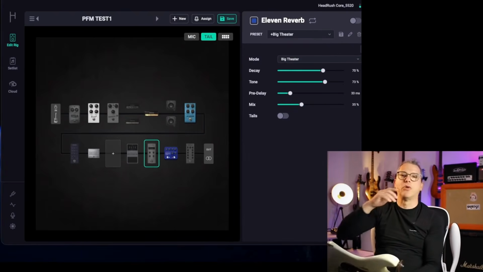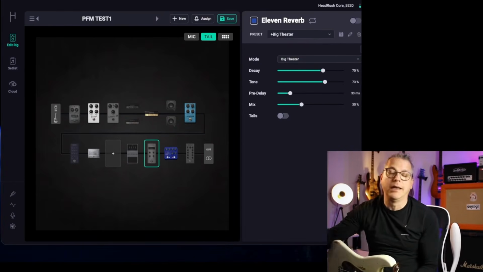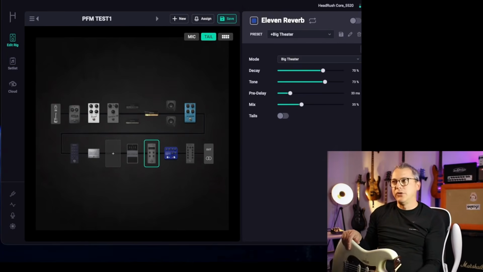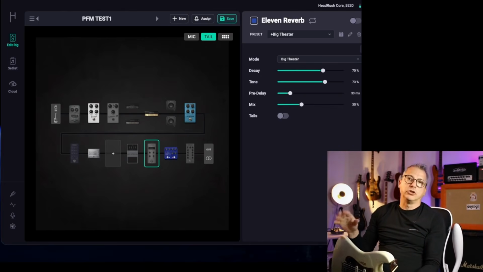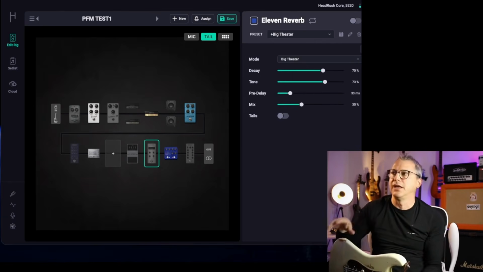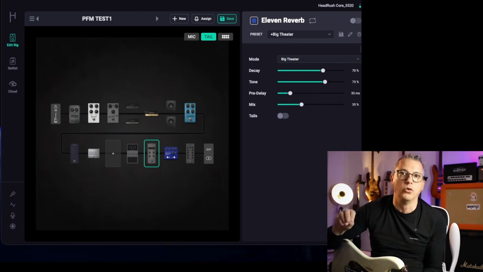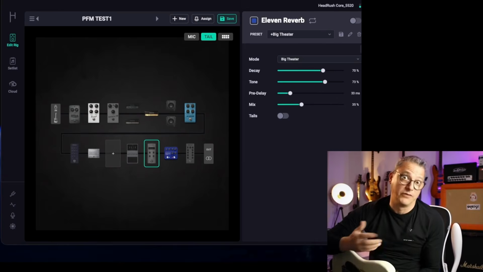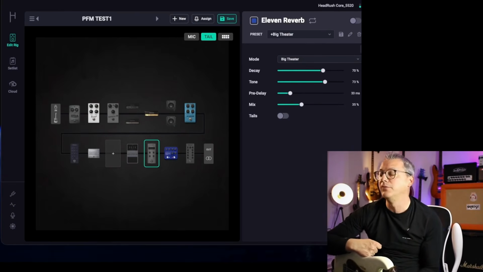All right, here we are. What you see here on the screen is the editor that Headrush has released for its machines. This is already an interesting point because you don't need to install any software on your computer. The editor is an online editor. Basically, each machine has its own address, kind of like a web address. I don't remember exactly, but I think it's address.local.core if you have the core, or .flexprime if you have the flex prime, or .prime if you have the larger version.